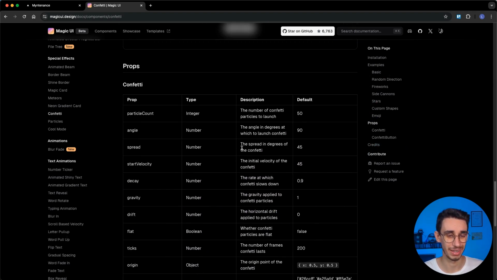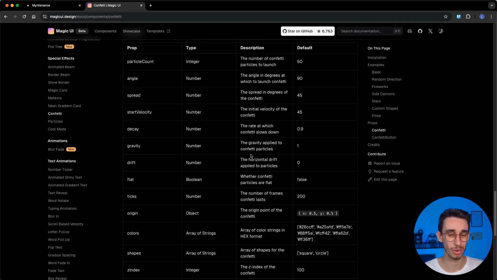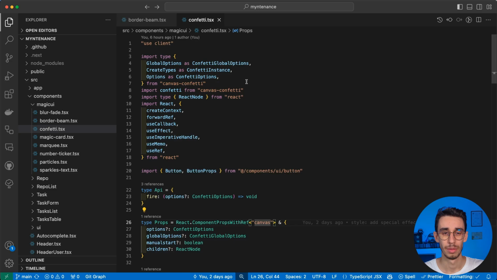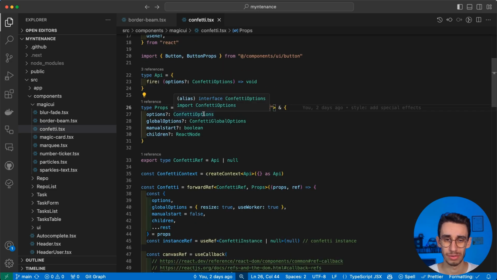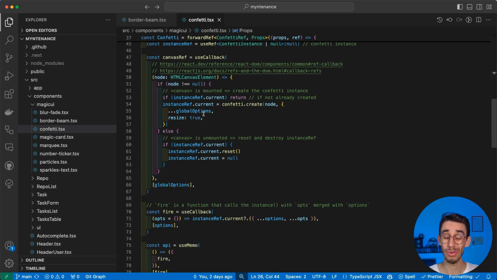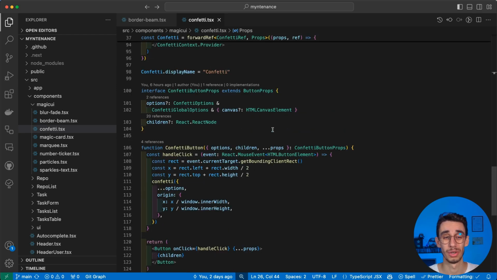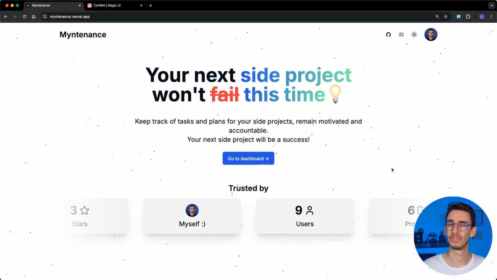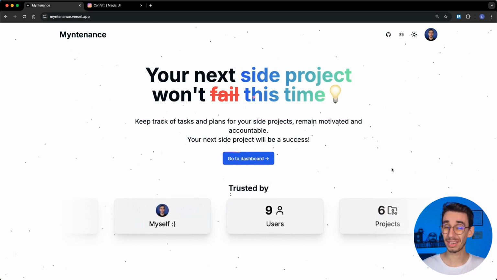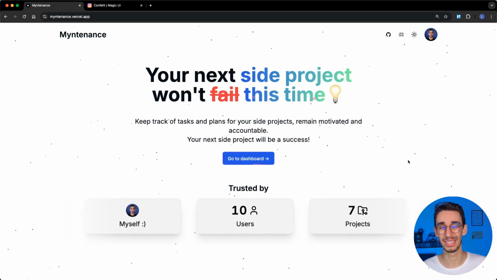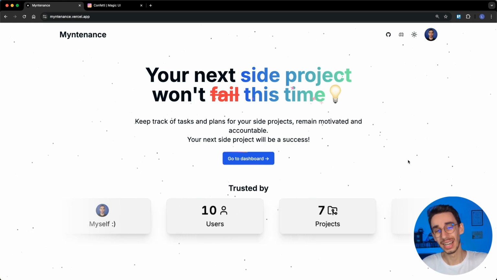And yeah, you can find there are really a lot of configurable options here in the props. But like I said, even if there are a lot of confetti options, you own the code, so you can, well, do whatever you want with the animation for your buttons. And with that said, here's a challenge for you. Can you count how many components I copy-pasted from MagicUI in this homepage? Let me know in the comments.